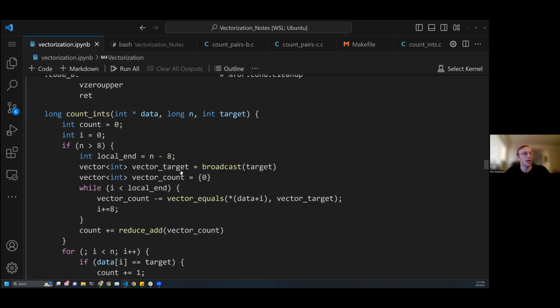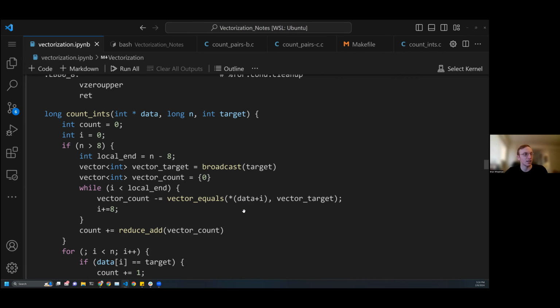We then want to compare our target. We're going to want to take our target and compare it in all possible positions. We're also going to want to store the count in all possible positions so that we're not grouping these things together. Then as we iterate by 8, we want to compare it equal in every position.